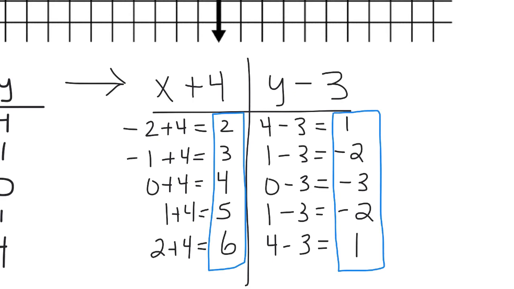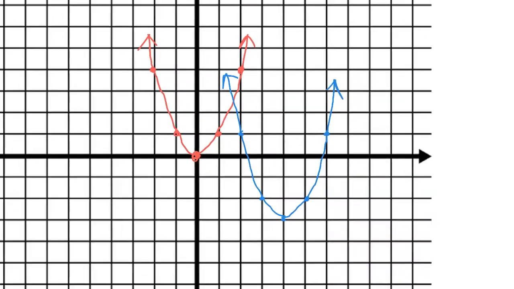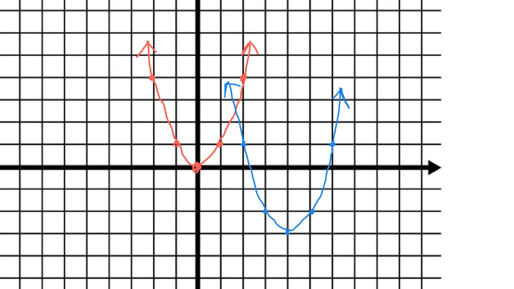So if I were to take these brand new points, for example, my first data point is going to be located at (2, 1). My next point will be located at (3, -2), and then (4, -3), and so on. That would give me a parabola that looks like this. So remember, you have your original parabola sketched in red, and then you have your brand new transformed parabola sketched in blue. You can see very clearly that there has been a shift, and in particular that shift was 4 units to the right and 3 units down.